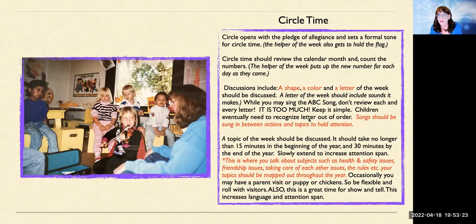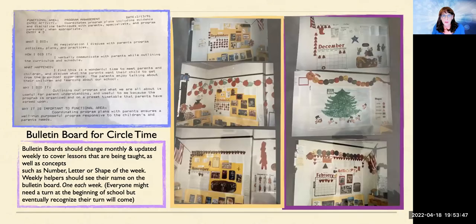And by the end of the year, children will be so engaged in circle time that it will go beyond 30 minutes. So you want to try to extend that. Occasionally you have a parent visit, or a puppy, or a turtle, or a chicken. So be flexible. Sometimes you're not able to get your circle time done, but just do the best you can with it. That's a teachable moment when a parent brings something into the classroom.